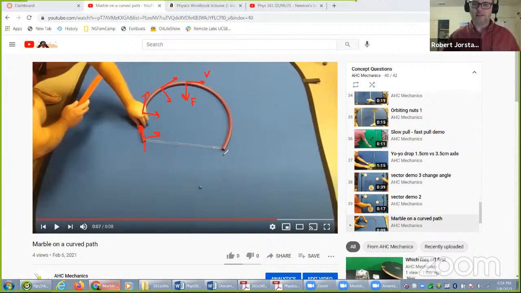So once it leaves here, notice the ball travels in a straight line because there's no longer the force from the tube causing it to deviate from the straight line path. This is supposed to demonstrate an object in motion stays in motion along a straight line path with constant velocity unless there's some other force. All right, so there's that one. That's just to give you a conceptual idea that this is not all hocus pocus that I'm telling you.